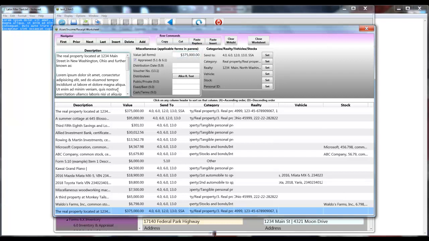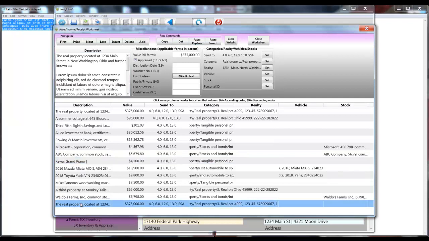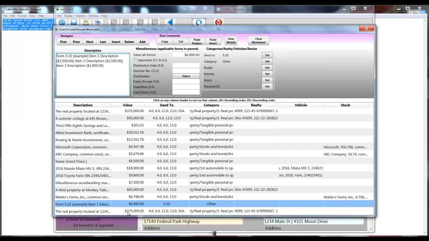And what I find it's useful for too is that, let's say this 5.10 was an illustration for all that wasn't really meant to fit in with all the other ones, and let's say I wanted to put it at the bottom. I could cut it out, go to the bottom, and paste it there. And now it's at the bottom with that other entry. So you can do a lot with those. It's a powerful thing, and it's a big time saver.